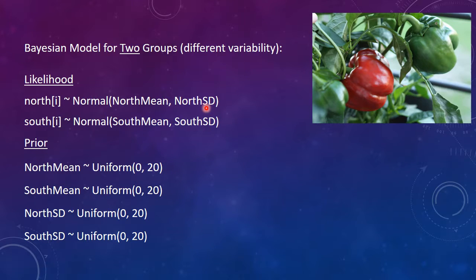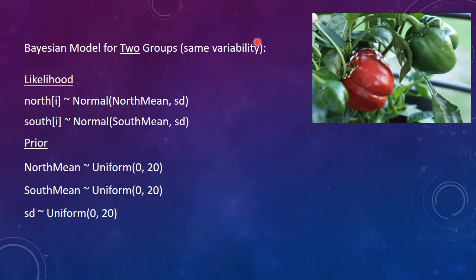What about the standard deviation? We have two options. If we think that the two groups could have different levels of variability, we could use separate standard deviations for each group. On the other hand, if we believe that both groups are likely to have similar levels of variability, we could use the same standard deviation for both groups. Using the same standard deviation creates a simpler model, but it involves an assumption that may not be quite right.